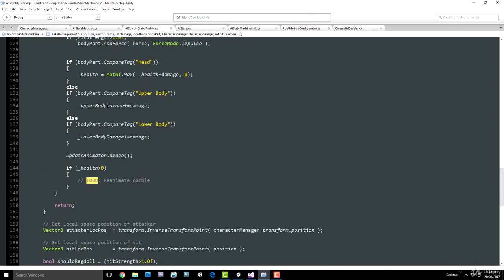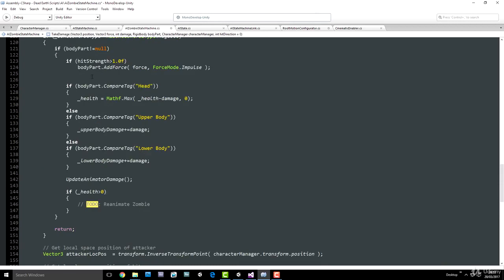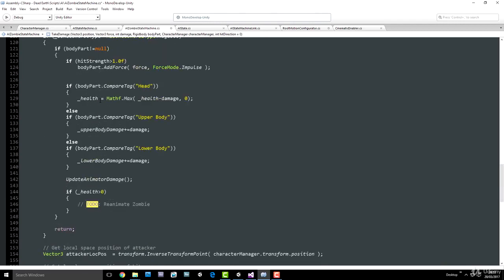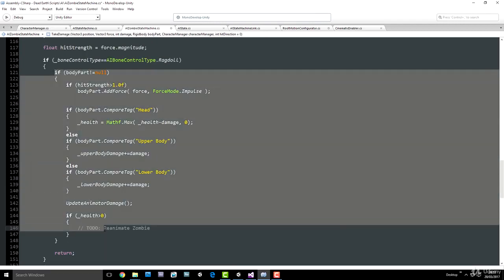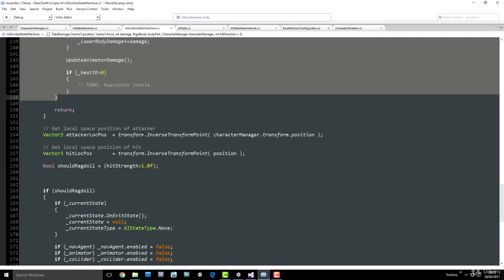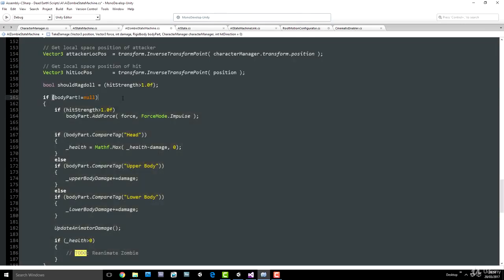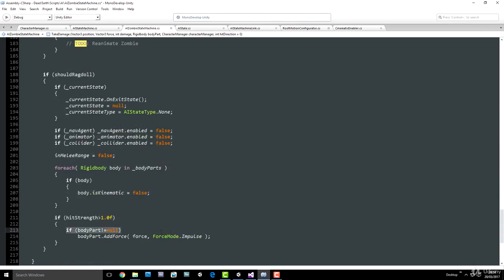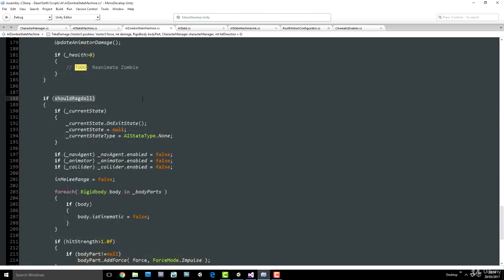So just like we did above in the non-ragdolled case, we need to check the body part and what body part we've hit. So I'm going to copy all of this code over, because I can probably reuse quite a bit of it. There you go, that gives us a pretty good place to start. Now we need to take away this add force because we don't even know whether we want to ragdoll yet, and we've already got that being applied down here where we've already decided we want to ragdoll, so we'll get rid of that.